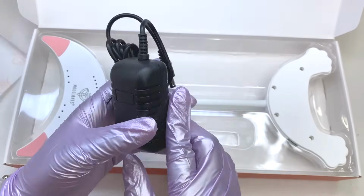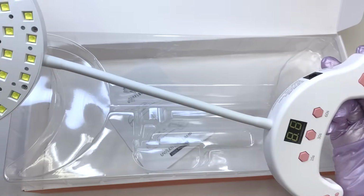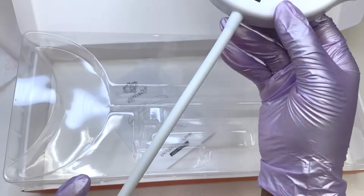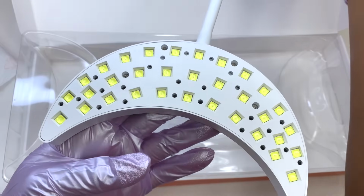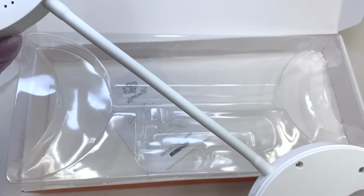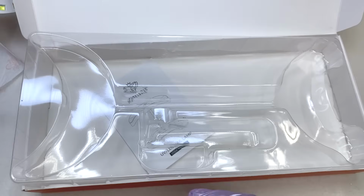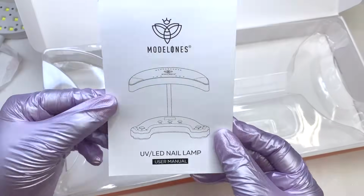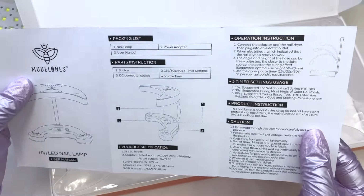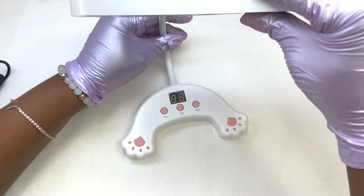Getting into the unboxing, the packaging is just super simple. It comes with the adapter, the light itself, and underneath the plastic it has the instructions. I'm not gonna lie, at first I thought this light was gonna be super corny, but honestly I really love the design. I love how the part where you control the light is like two little cat paws, and on the other side it has a whole bunch of LED lights. I think this design is super unique. Like I said, I haven't seen a light like this before. But yeah, that's pretty much it. I did make sure to read over the instructions, so let's go ahead and test this light out.